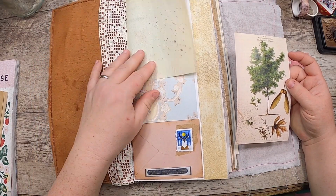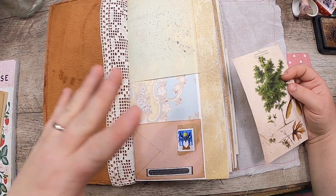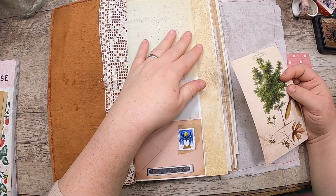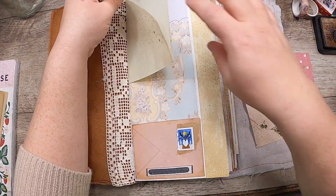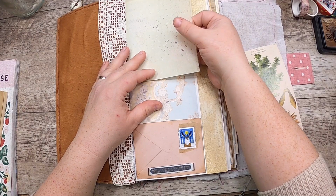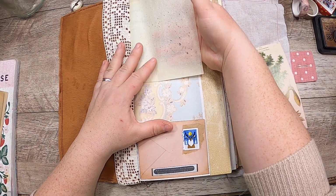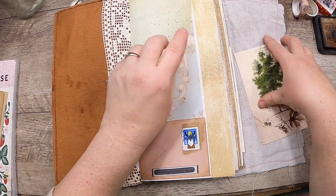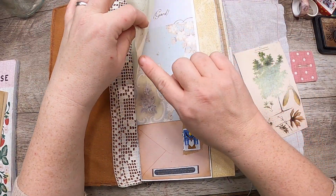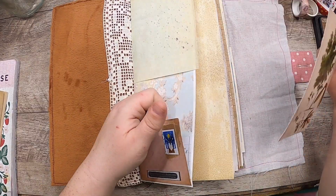What is this paper called? It's sort of like the old paper that goes in between photographs inside of old books, and it's escaping me, but I did a little spraying with oxide on it, and it's actually kind of like a little tuck spot. I felt like it would be really nice if you took this journal outside and you wanted to put a leaf in there, you could keep a leaf in there. And if you didn't want it like that, you could use it as a pocket, or you could just cut the bottom and use it as writing space. By all means, all of those things are possible.